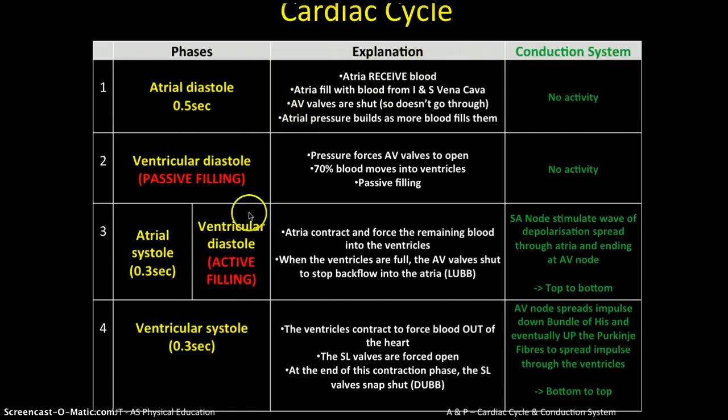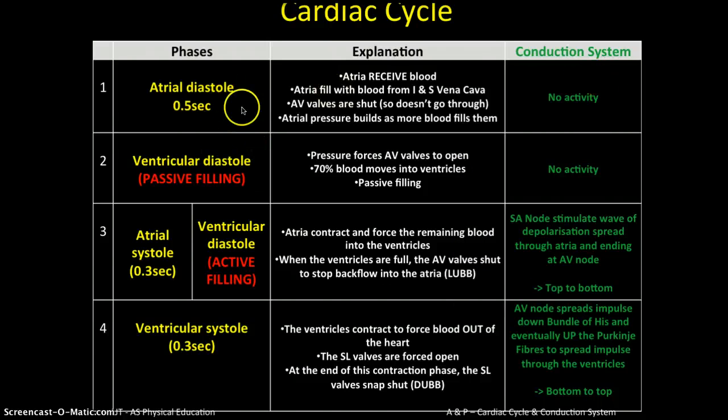These are the stages that we talked about: atrial diastole, the atria filling, the passive filling of the ventricles, the active filling of the ventricles because there's atrial systole to squeeze out the rest of the blood, and then eventually the ventricles contracting to eject blood out of the heart. Here's our explanation, which includes what the valves are doing also. Again, stop the video and read that. And importantly, let's look at the conduction system.